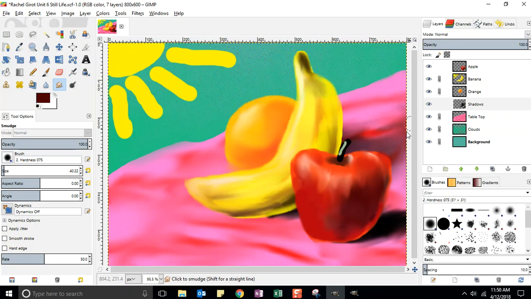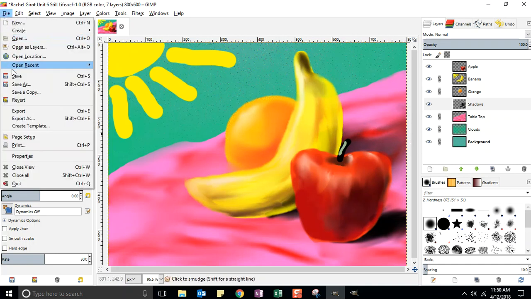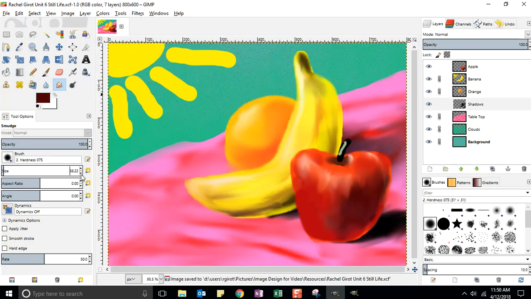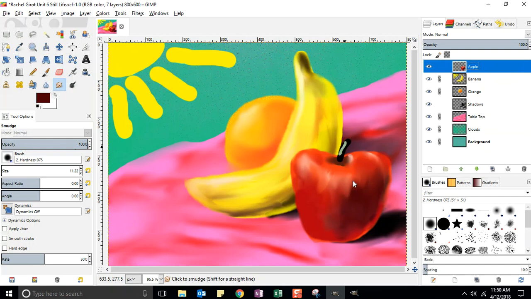All right. Oh, I never did smudge the stem. It's got that highlight on it. I need to just get a really small brush and smudge. Whoops, but I have to be on the right layer. So I have to get on my apple layer. I was on my shadow layer. Remember, when something's not doing what you want it to do, ask yourself, am I on the right layer? Do I have the right tool?